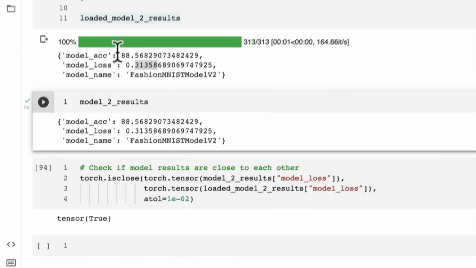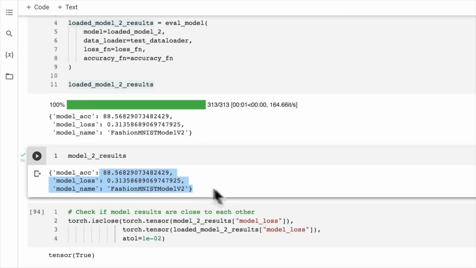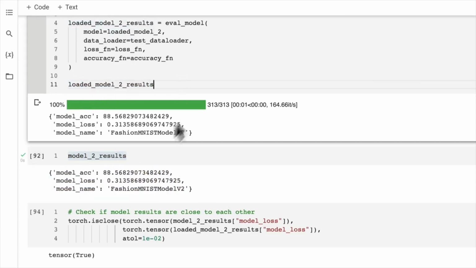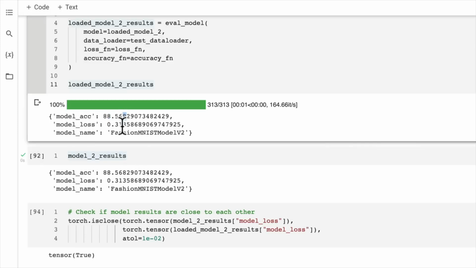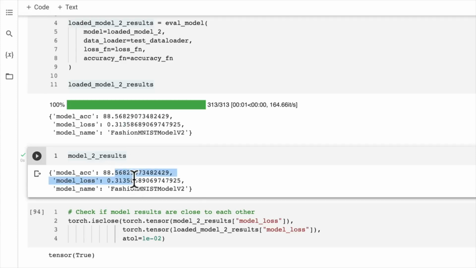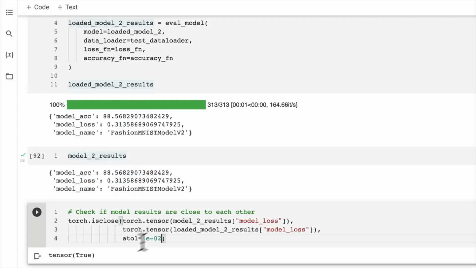But if you're getting discrepancies between your saved model and your loaded model, or sorry, this model here, the original one, and your loaded model, if they are quite large, like more than a few decimal points off in this column or even here, I'd go back through your code and make sure that your model is saving correctly. Make sure you've got random seeds set up. But if they're pretty close, within 3 or 2 decimal places of each other, well then I'd say that's close enough. But you can also adjust the tolerance level here to check if your model results are close enough programmatically.